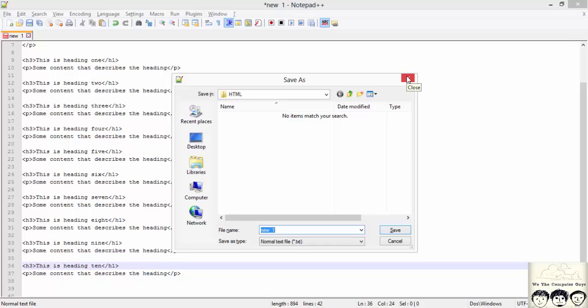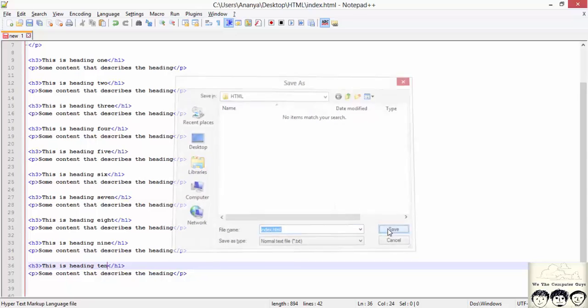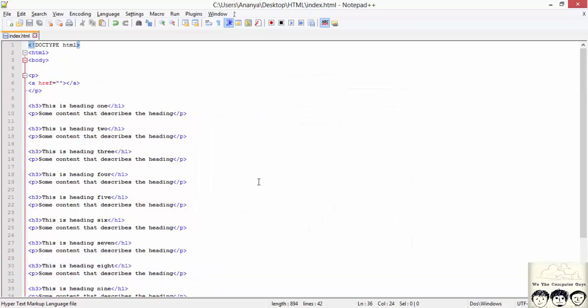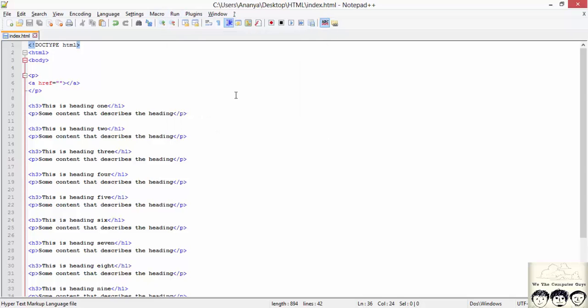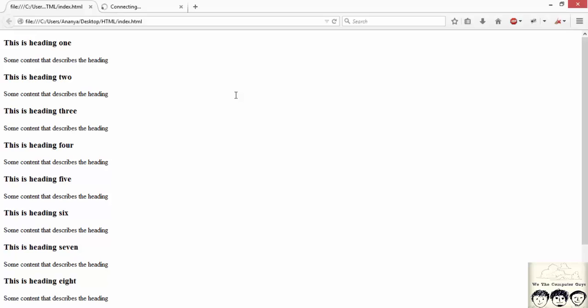One important thing to note is when we are making a home page, we always save it as index.html. Whenever we open a web page, the first thing that loads up is the index page. So I'm saving this page as index.html, and I saved it just to see how things are being displayed right now. This is another way I can run, and this is how the page is being displayed right now.